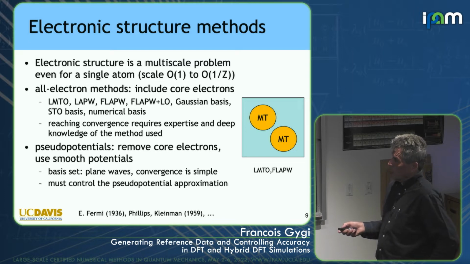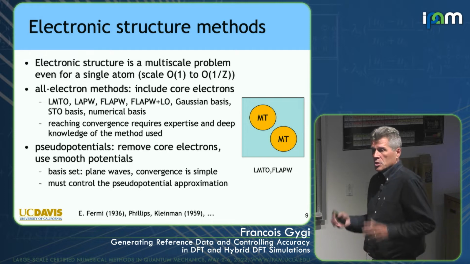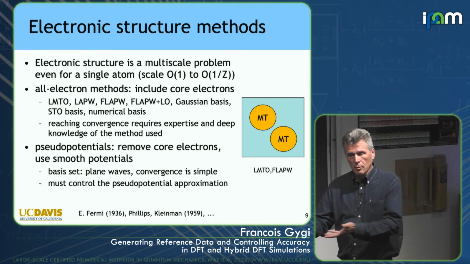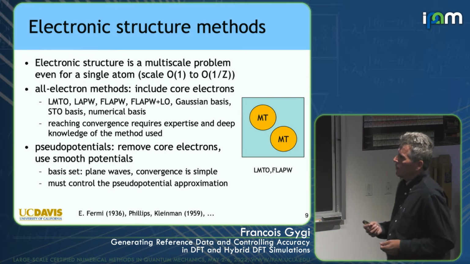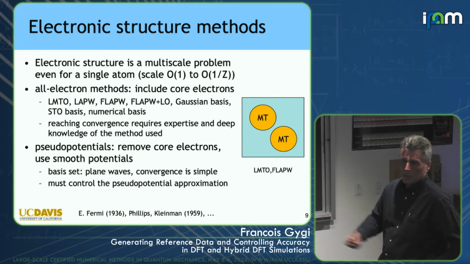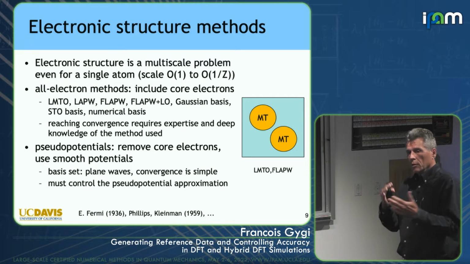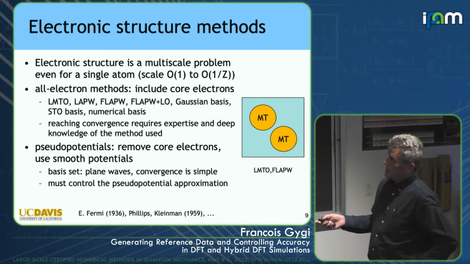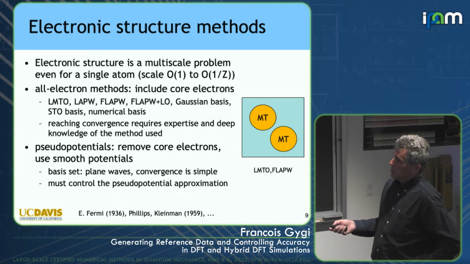A lot of these things have been developed, and they deal with all electrons. What I represent here on the right is the picture of the first methods I mentioned, so-called muffin-tin orbitals and LAPW methods. They usually partition space in spheres that are called muffin-tin spheres, in reference to the muffin-tin object you use to bake muffins. And the solutions are found in different ways inside and outside these domains. And a matching of the solution has to be done on the boundary of these spheres, right? So that's the way they are able to deal with all electrons.